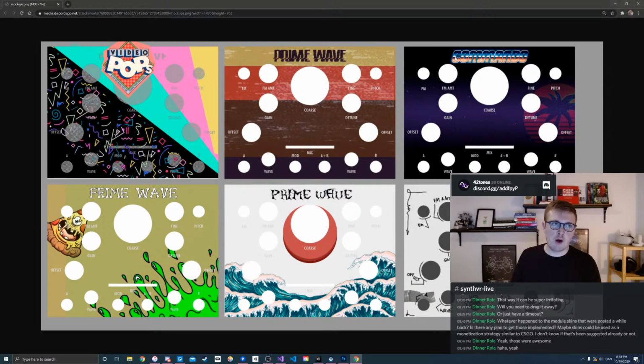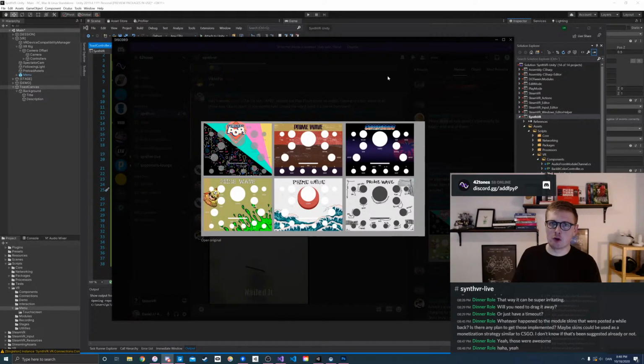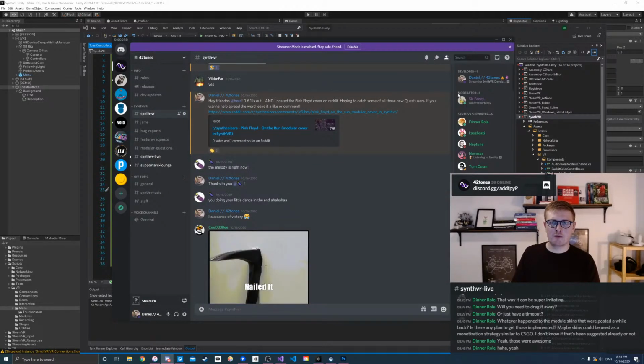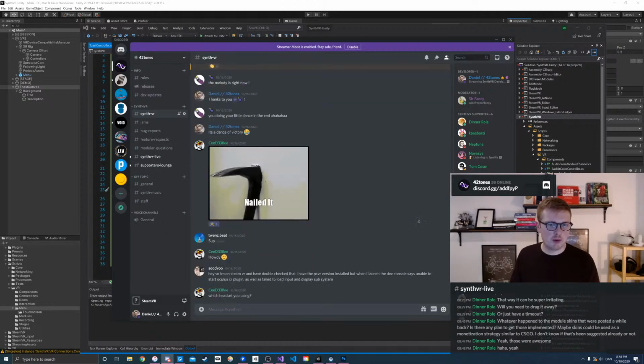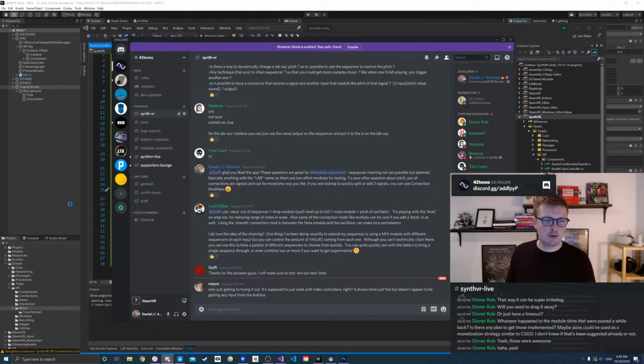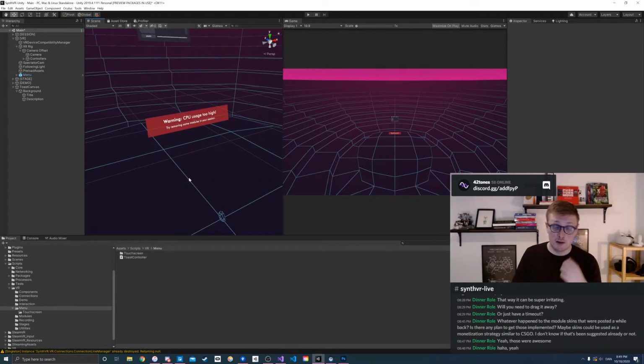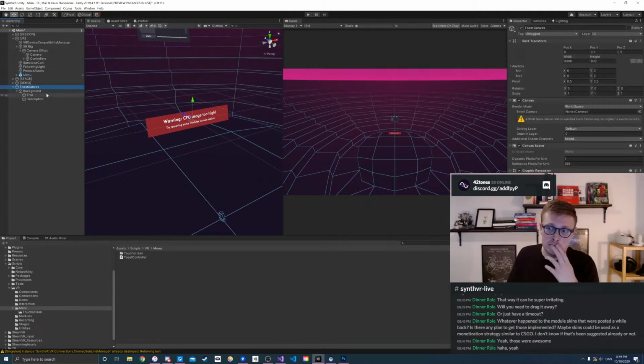It's pretty easy to change out the faceplates, but it needs some extra work. I'm not quite sure how yet. Maybe you'd go to settings and select a skin set or something. Or maybe you would select the skin per module, but I'm not quite sure how that would work. We need to work that out. But I definitely do want to do it. Definitely want to do it soon. Before release, that's for sure.